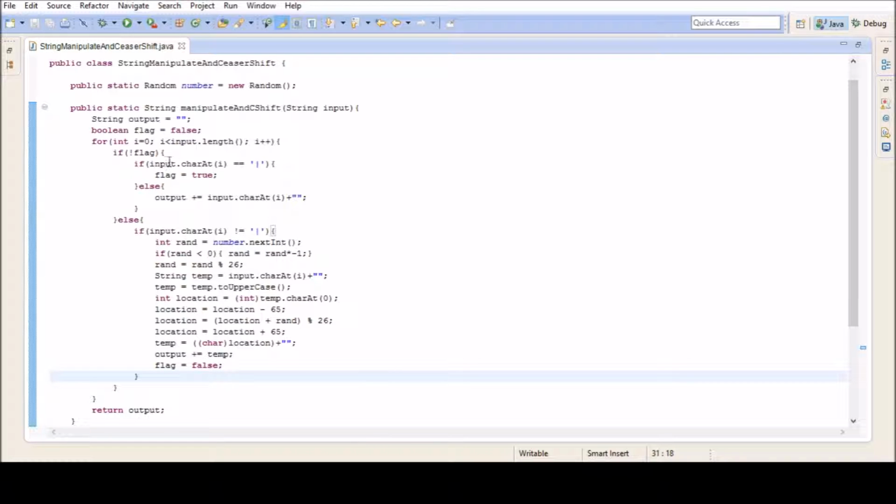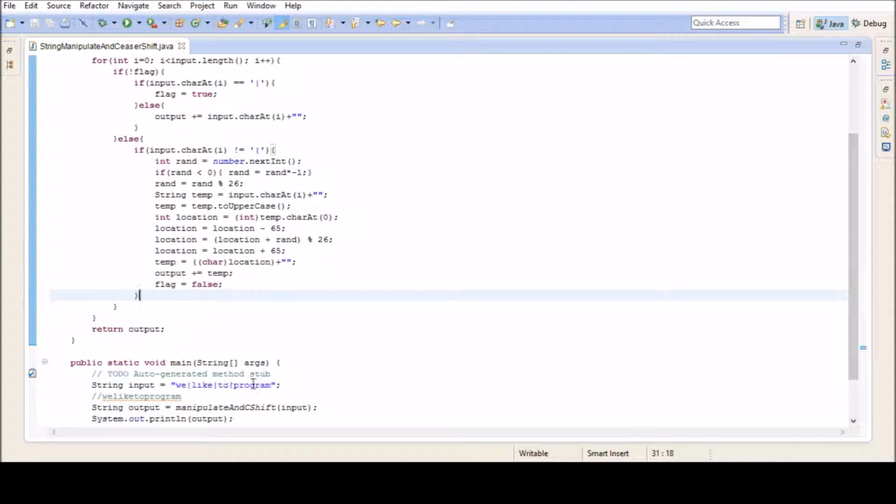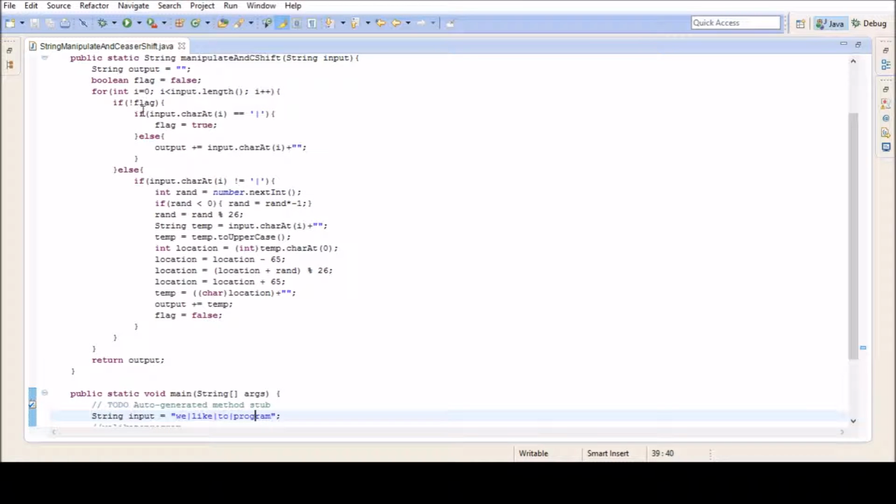So let's go through this one more time. We start reversing through the string that we have here. We find that if the flag is false, which in the initial state it will be because we haven't found anything, it's going to come here.